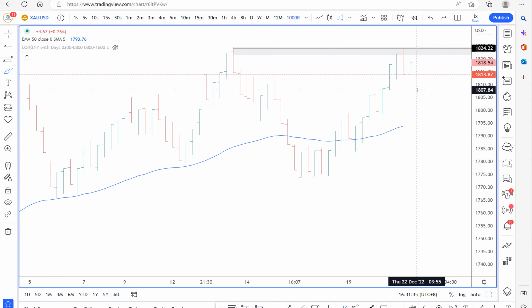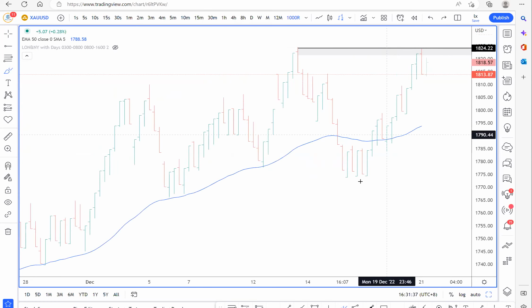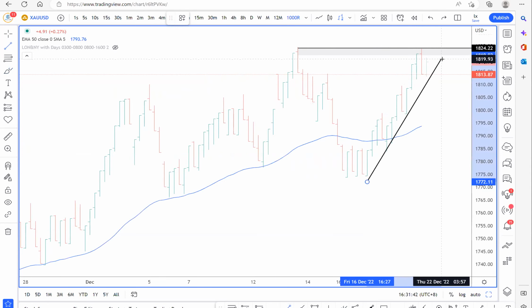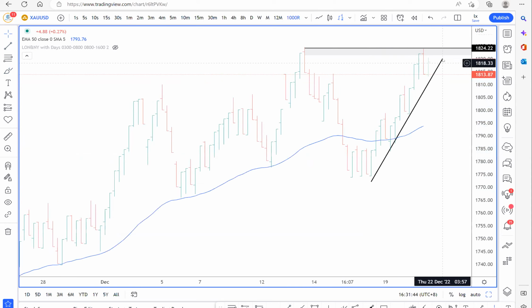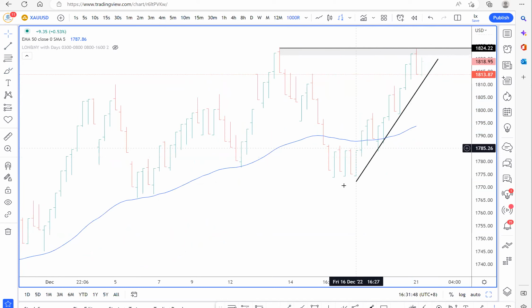Another thing I would like to highlight for range bars is that because of the way they are formed, they are very neat and good for drawing trend lines. Unlike Japanese candlestick charts, where you have different time frames, generally when I draw trend lines on Japanese candlestick charts, I do not cut the body of the candles. You can cut the wicks, but don't cut the body of the candles.